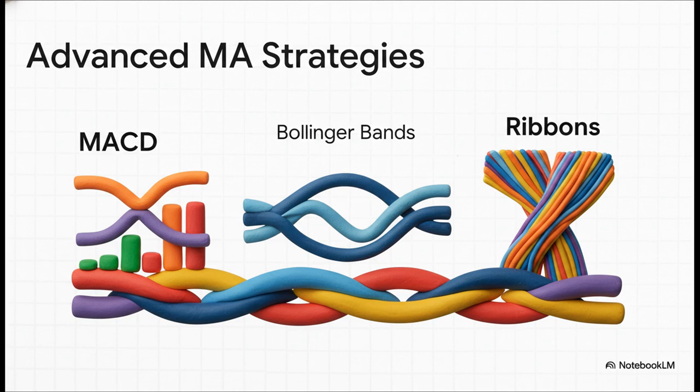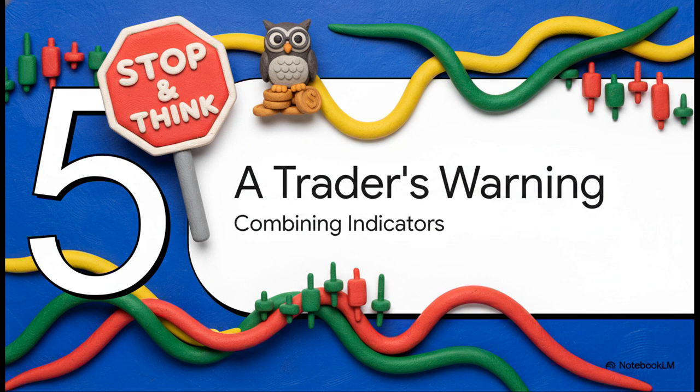And here's the cool part. Once you really get the hang of the moving average, it opens up this whole new world of analysis. It's literally the building block for so many other powerful indicators. Tools you've probably heard of, like MACD, Bollinger Bands, moving average ribbons. They all use this simple line at their core. They just build on it to give you even deeper insights into the market. But hang on, before you run off and start slapping moving averages on every single chart you can find, there is one absolutely critical piece of wisdom we need to cover. So let's talk about the most important rule for using this tool the right way.